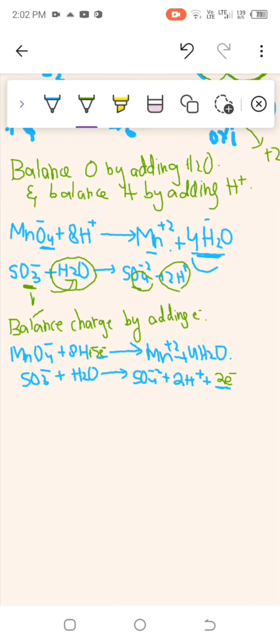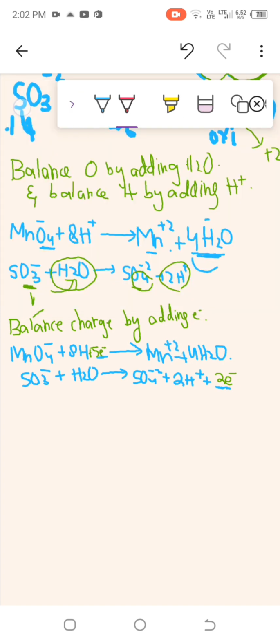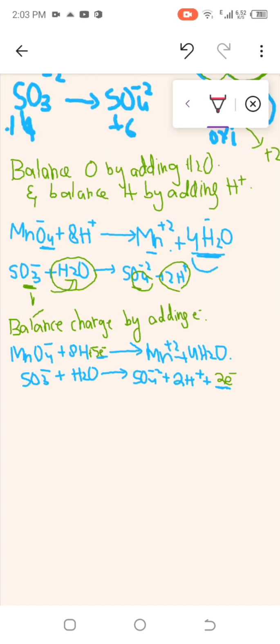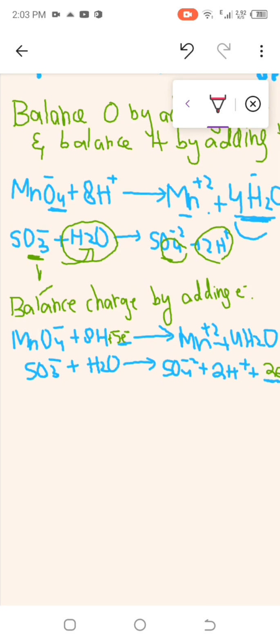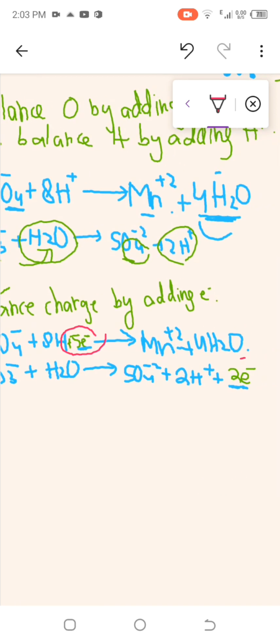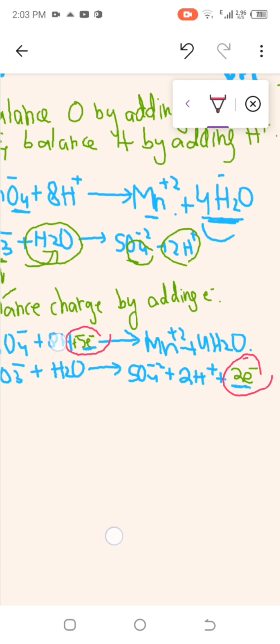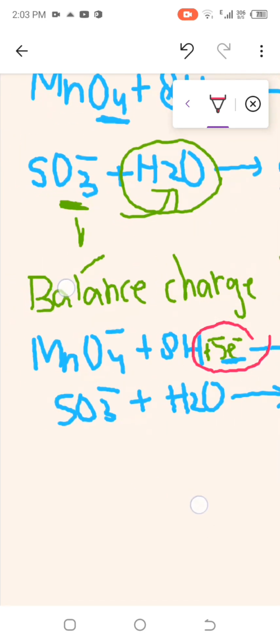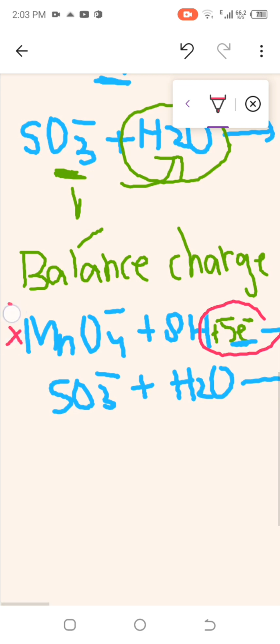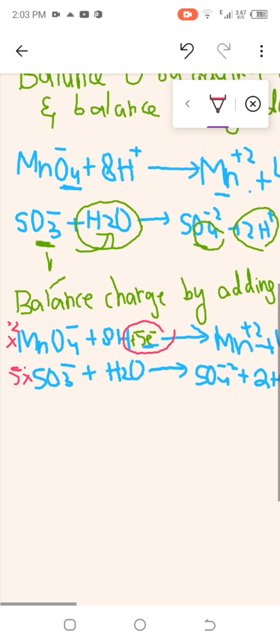Now our fourth step is to balance the electron loss and gain. जो electron loss हुए और gain हुए ना उनको balance करना. Like here we have 5 electrons, here we have 2 electrons. We have to multiply these by a digit so that the electrons of both equations can be equal. So if I multiply this by 2 and this by 5, because here you can see 2 5s are 10 and 5 2s are 10, so our electrons will be equal.